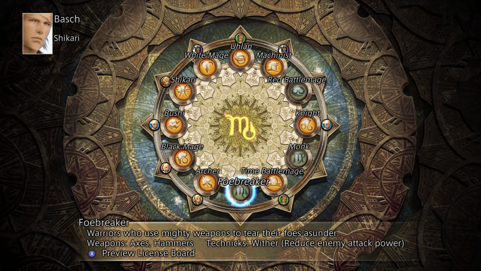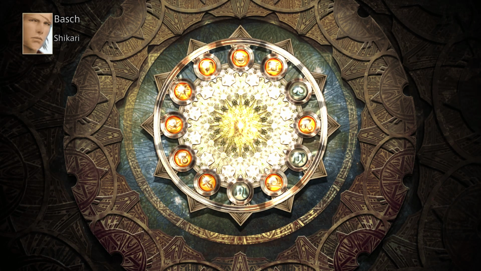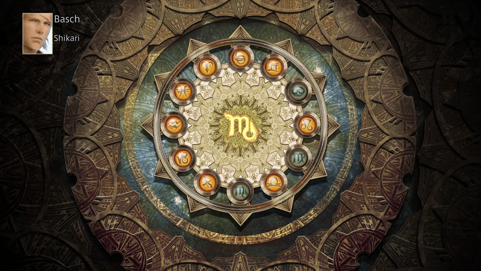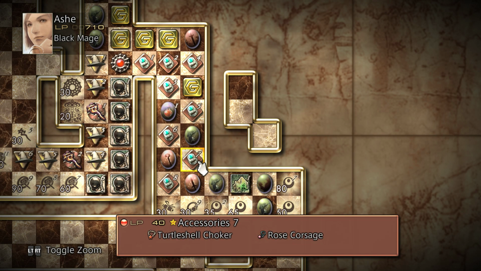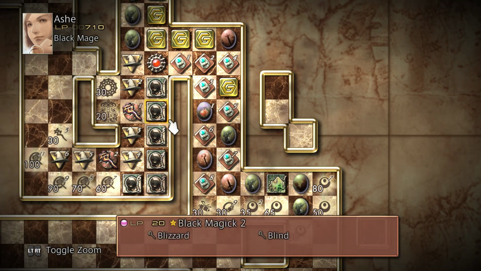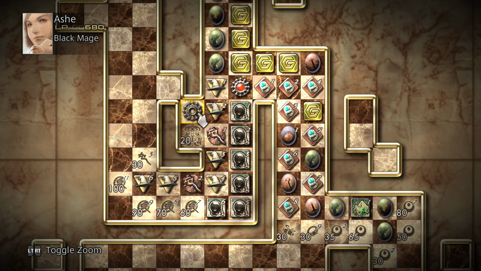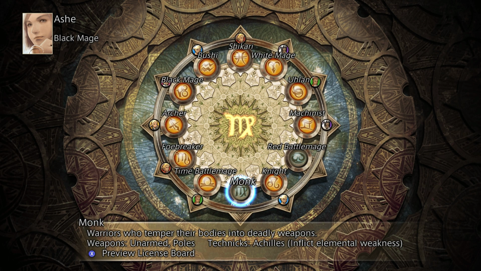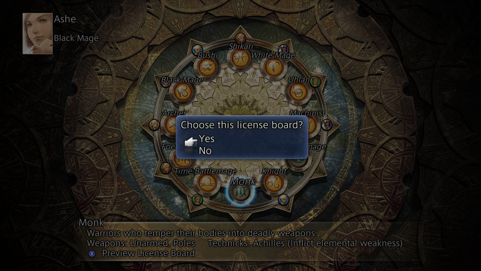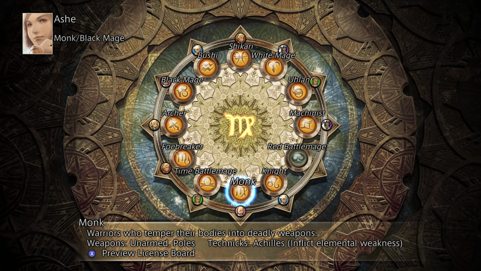They have axes and hammers. Yeah, I knew one of these. The techniques on the Foe Breaker are insanely good, so... And then her Black Mage, this doesn't seem like this would be a good call, but she's going to get Monk. Unarmed and poles, so she'll be able to use poles rather than like her sword and shield or whatever.